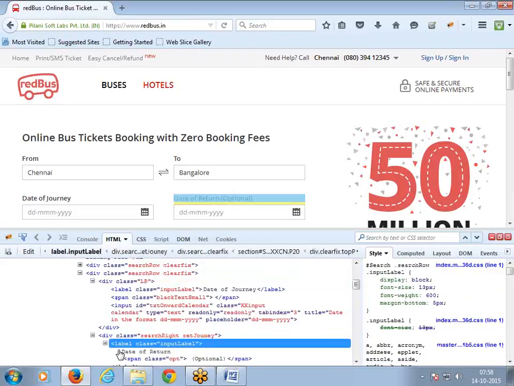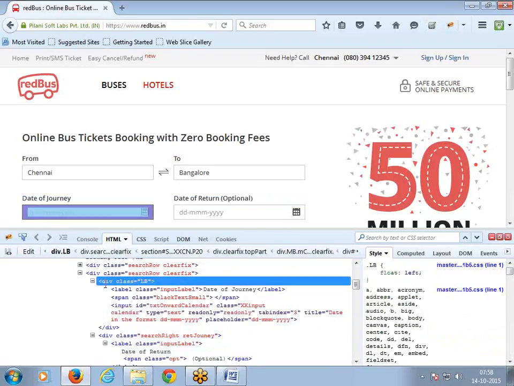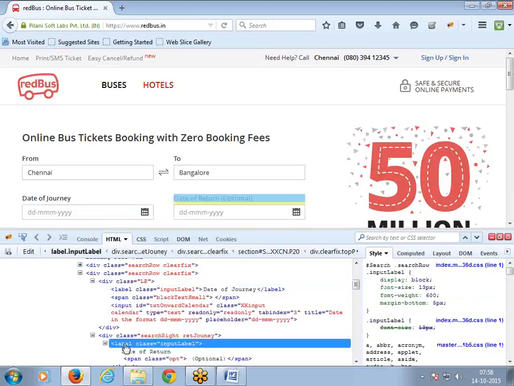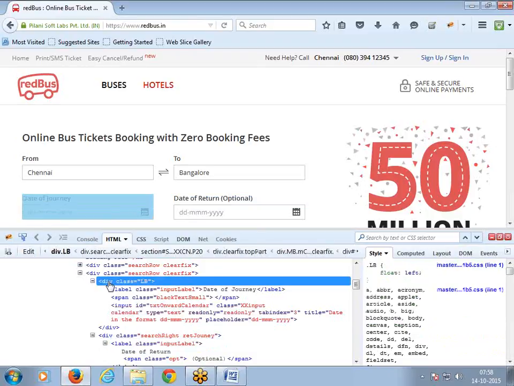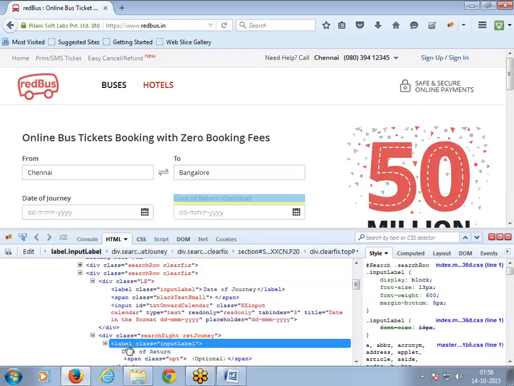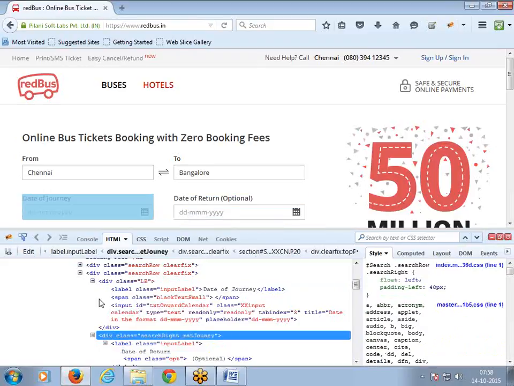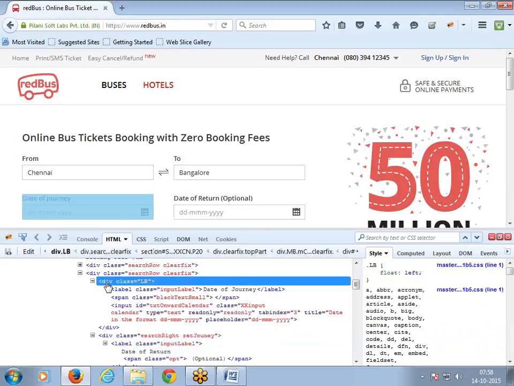Is it possible? With respect to this division element, I want to identify this label element. Yes, sir, it's possible. This label is not directly inside this division element. This label is inside another division element, which is a sibling of this division element.